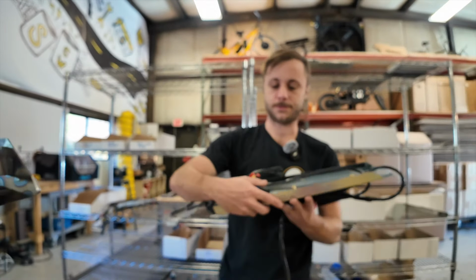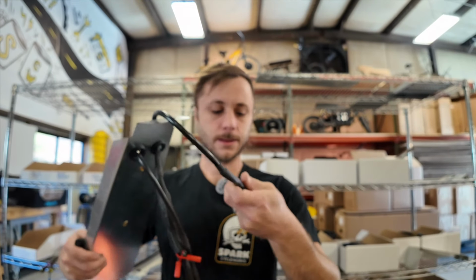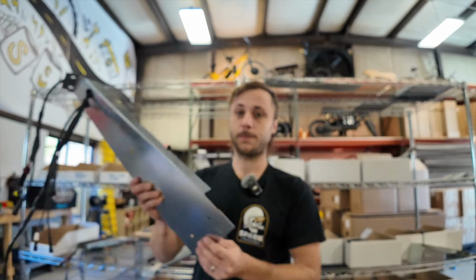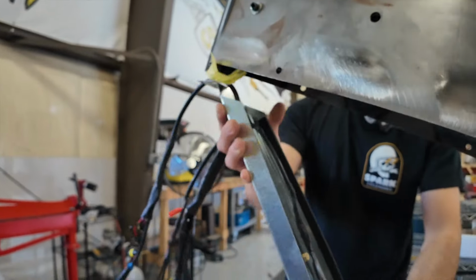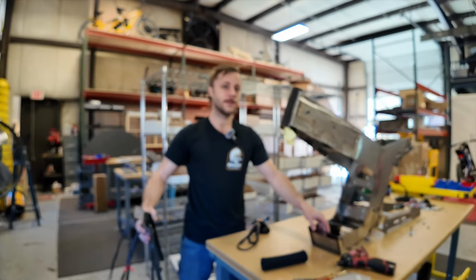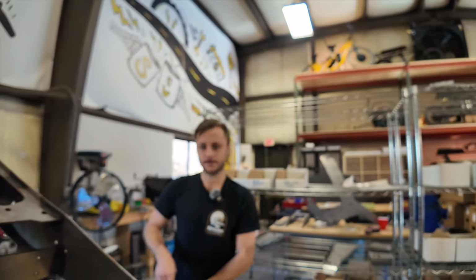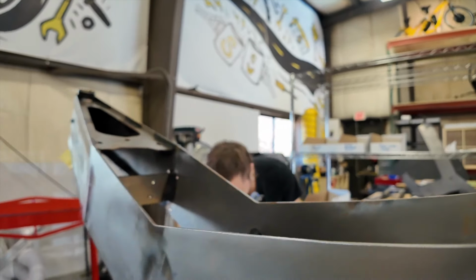So for example, this is the front plate. This whole front plate, this is your whole lighting array and the throttle controls and everything like that. So if your bike was painted, I would literally just take this and just plop it on the front of the bike, and I'm already wired to go. So once the frame is welded, which this one is, all we got to do is paint it, and then it can get on the road in a week or so. Oh, that'd be awesome.